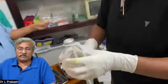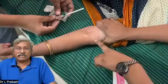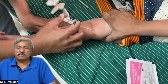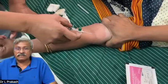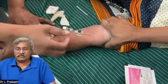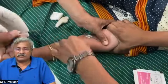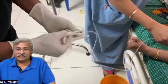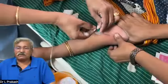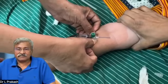We use Dr. Prashant Shah's formula, which is 50 ml of venous blood mixed with 50 ml of 70 microgram percent ozone. A size 18 Venflon is inserted. Even while insertion, I told the nurse that this was not correctly inserted and it may get blocked at a later stage. Nevertheless, we decided to use it for extraction of the blood. Subsequently, the Venflon got blocked and we had to change it, which you will see in this procedure.